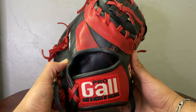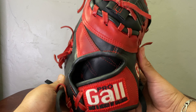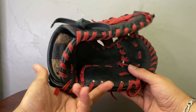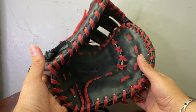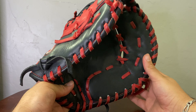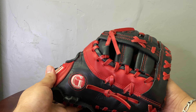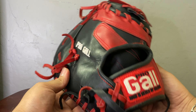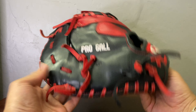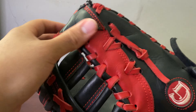The cool thing was the night before I bought this glove from him, I was actually looking on eBay and Amazon for a certain pattern — I wanted the DCT first base pattern. I was looking at Heart of the Hide or Pro Preferred, and those are going to be at least $250, minimum up to $350. So I was like, I'll think about it, maybe I'll get it next week. Then game time comes and the dude shows up — with exactly the pattern I wanted.